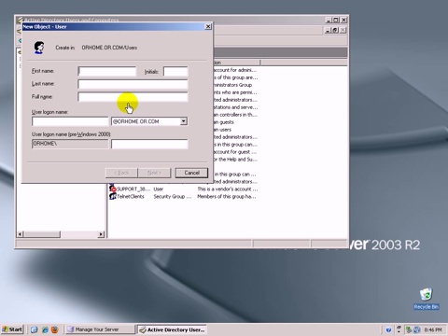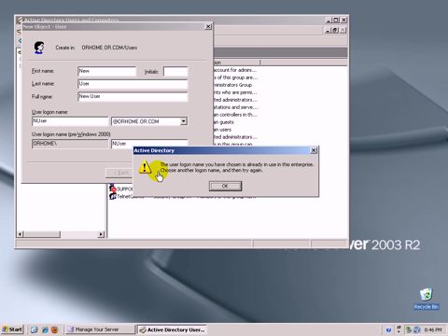The new user, after selection, opens up the new object dialog box. From this dialog box, we will put in the pertinent information pertaining to our user, such as first name, last name, and to log on into our network. So we're just going to call this our new user. The user logon is determined by your domain policy or your company's policy. First name, last initial, last name, first initial, any combination that your security deems necessary. So we're just going to go ahead with a simple one and just do first initial, last name, and we will select next.